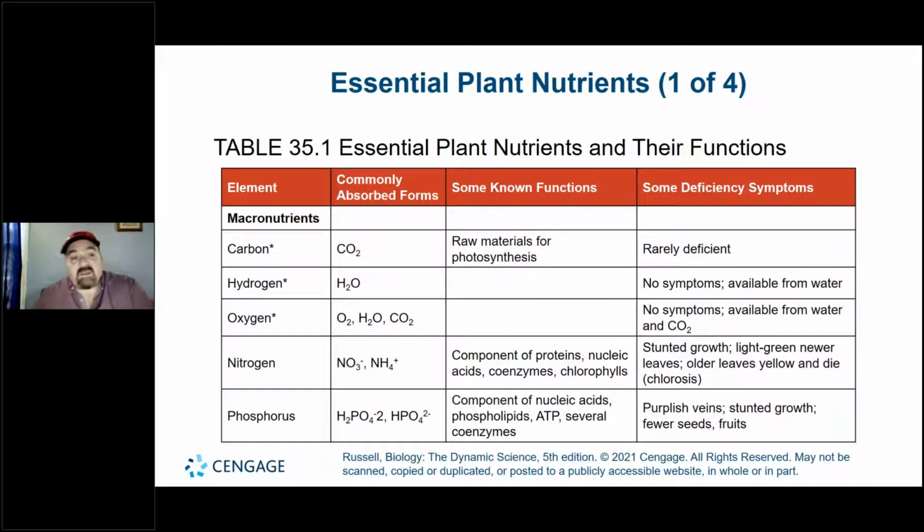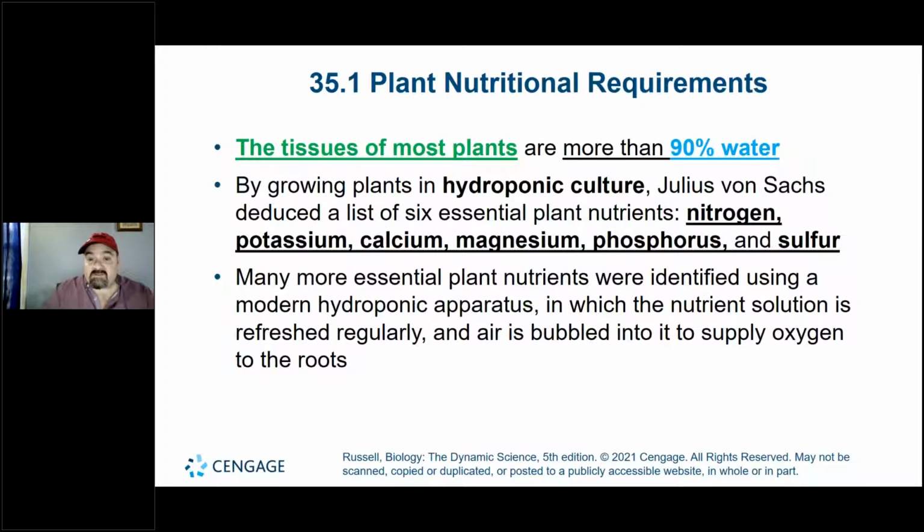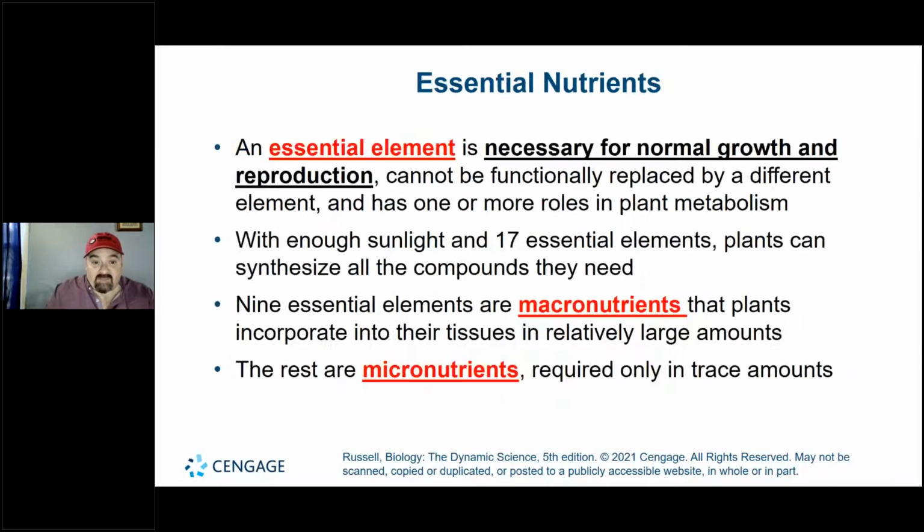So here we have, as far as elements are concerned, their functions and such. We know as far as hydrogen and oxygen, the importance of realizing water needs to be present in order for the plant to survive and to thrive, and needed for the processes of the xylem sap and the phloem sap. Water is a large component, as we just saw in one of the first slides here today, 90% of the tissues present in all of these plants that we're discussing and have been discussing is water.